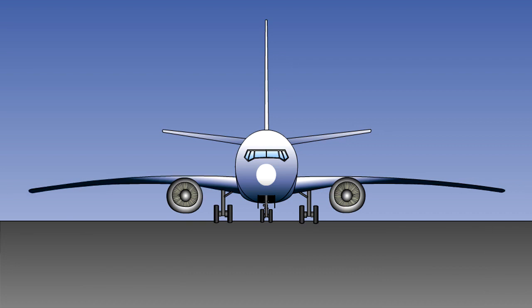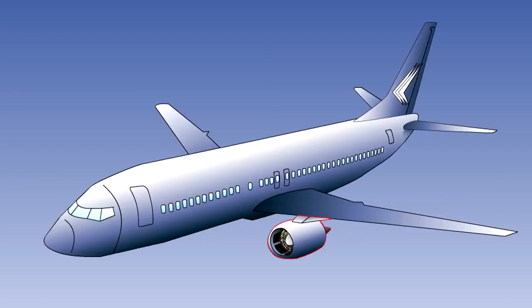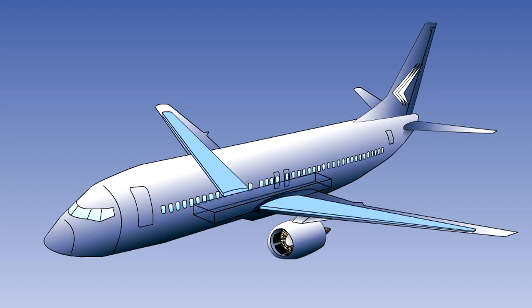These are constructed so that they will absorb the downward bending stresses when on the ground and the upwards, rearwards and twisting stresses when in flight. In flight, bending stress relief is provided by mounting engines on the wing and by locating the major fuel tanks in the wing. Fuel usage procedures are designed so that the wing tank fuel is used last. This is of particular importance at high all-up weights, when the outer wing fuel tanks should be full. As fuel is used, the weight of the aircraft decreases, which reduces lift required and therefore the wing bending moment.